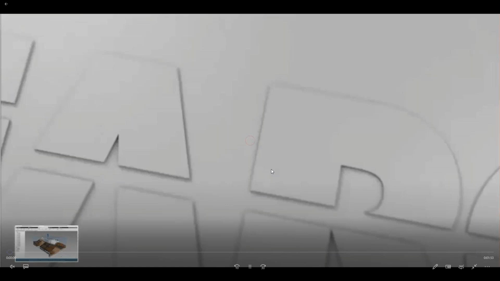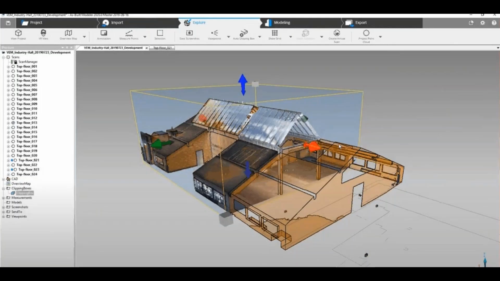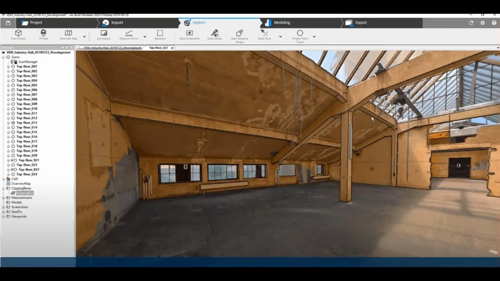So this video is directly from a FARO website. As you see, the user interface is pretty much like Scene. You have the same clip boxes, and you can use this software for visualizing and organizing data, and you have pretty much the same powerful tools that you had in Scene.